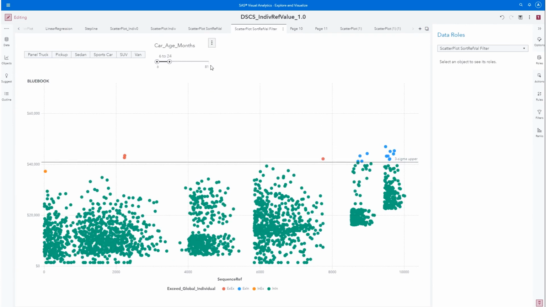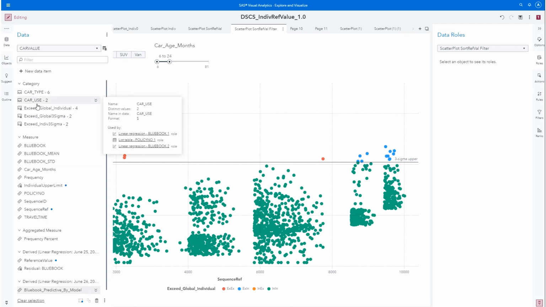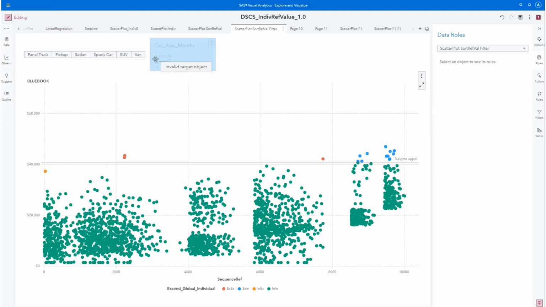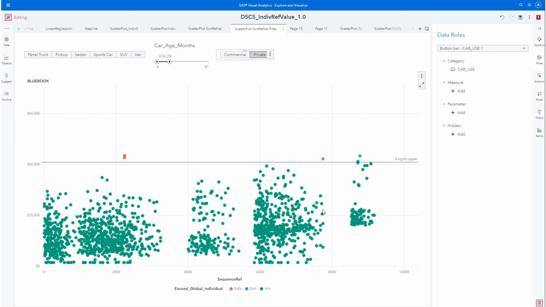You can also use SAS Visual Analytics to expand here an area where I said I would like to use page controls, and in these page controls I can easily add, for example, certain variables, for example the car use, adding it here in addition to that. So I can do so here by just adding this and say, okay, this is now commercial and private, and I can now go and, for example, select here certain groups, and the data is now just being filtered to those which are selected here.